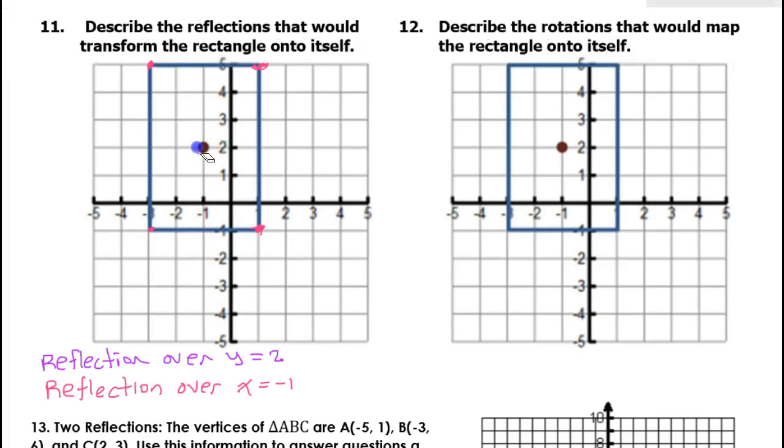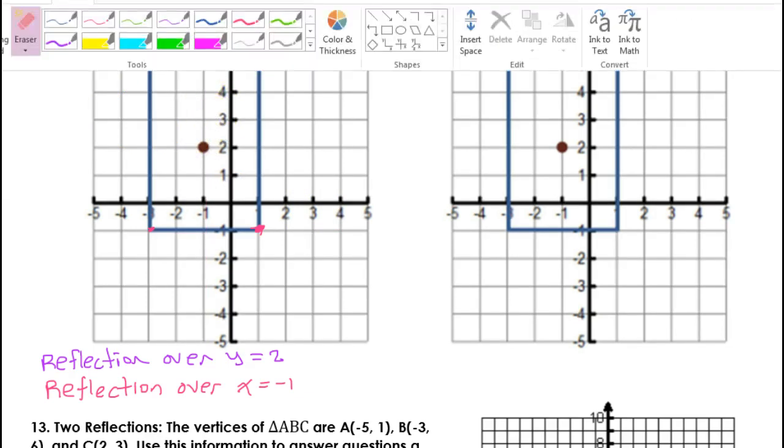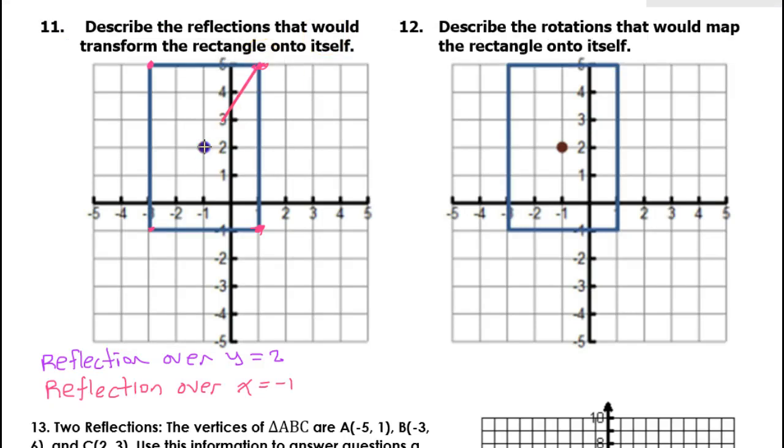So very often, I will have a student try to say that this diagonal line right here will also be an axis of symmetry. All right, they'll try to say this. Okay, well, let's test that out. Let me see if I can convince you why this is wrong. If this were going to be another situation where half of the rectangle would reflect back onto itself, then, for example, this point right here should land on the other corner when I do the reflection. Let's see if it does.